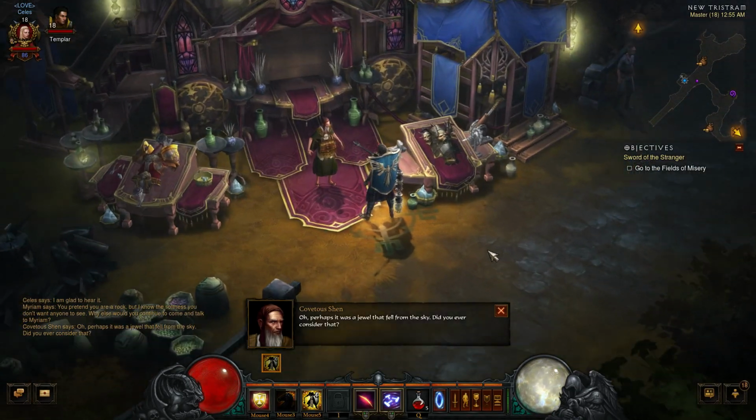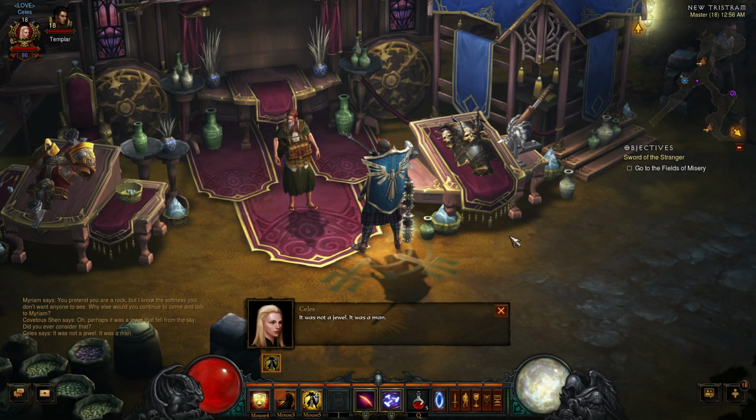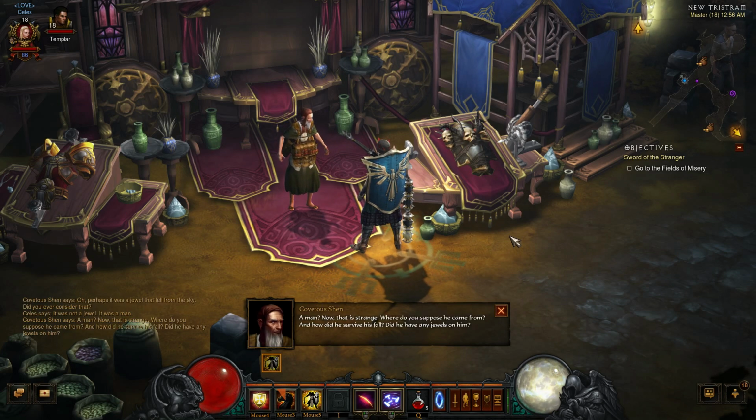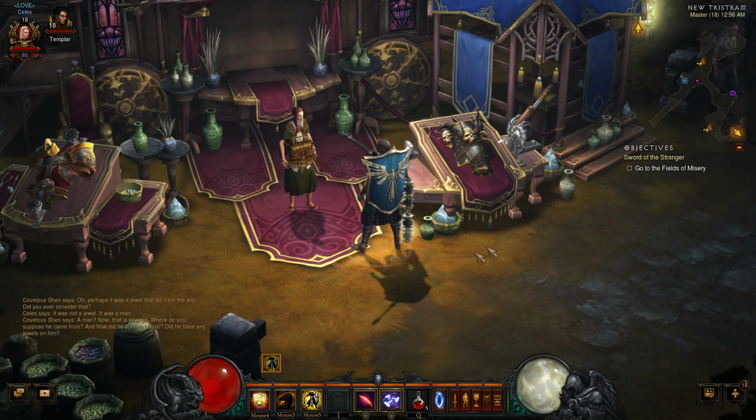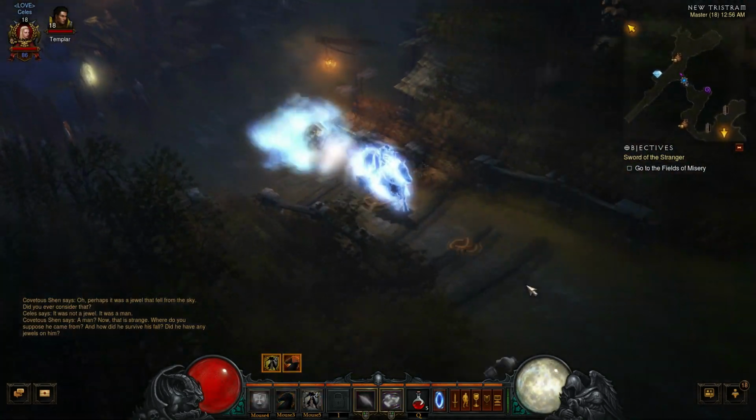Oh, perhaps it was a jewel that fell from the sky. Oh, did you ever consider that? It was not a jewel, it was a man. A man? Now that is strange. Where do you suppose he came from? And how did he survive his fall? Did he have any jewels on him? It's a man, baby. He's a man. Not a jewel.